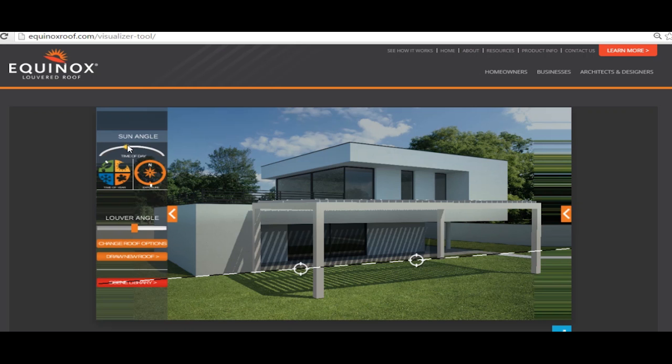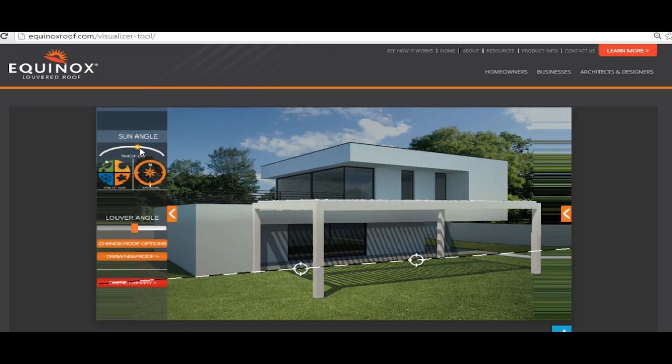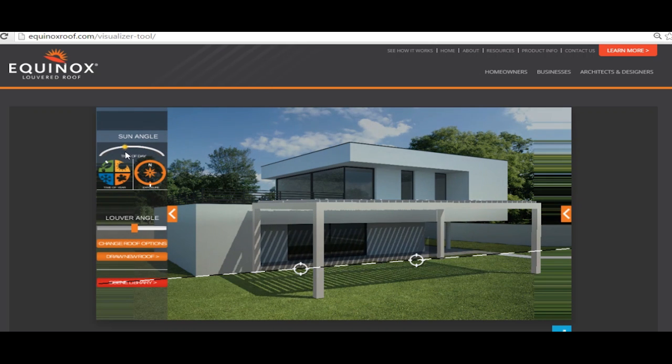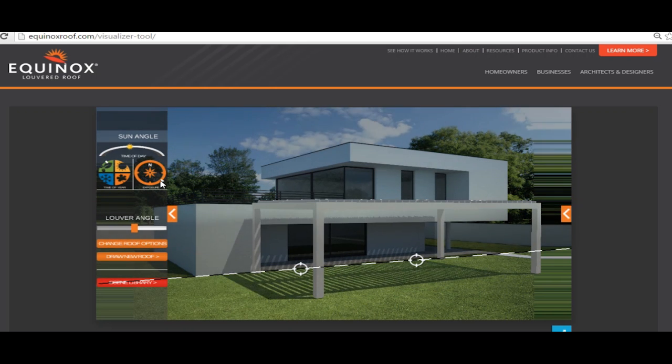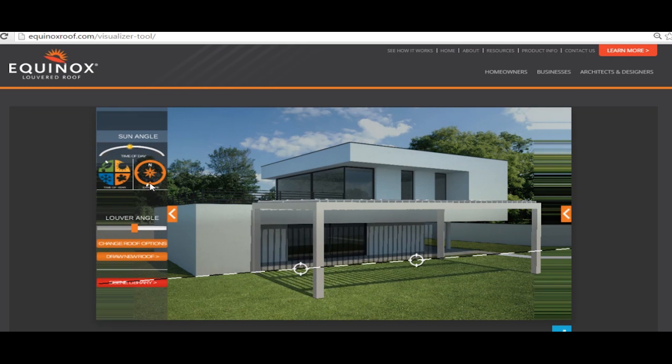Having located our roof, once again, we can set the exposure options, we can set the sun angle, so we can now see exactly how much shade we're going to get from a structure of this approximate size located at the back of this actual building, which should be a huge advantage when you're trying to show your client that they're going to get the appropriate shade, the appropriate light from the new louvered roof that they're placing in their own home, in their own building, in their own backyard.